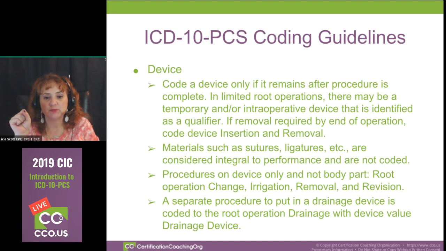If we're going to separate a procedure, we're going to use a separate procedure to put in a drainage device. Now, this happens commonly when you do major surgeries. So if you have a mastectomy, they're going to put in a drainage device. Any way that you traumatize the body, even if you're doing it for a good reason, you've got to get rid of all the fluid the body builds up to protect itself from the trauma. So mastectomies will have a drainage tube. You'll have a drainage tube whenever you do any type of major abdominal surgery. Some plastic surgeries will even have a drainage device.